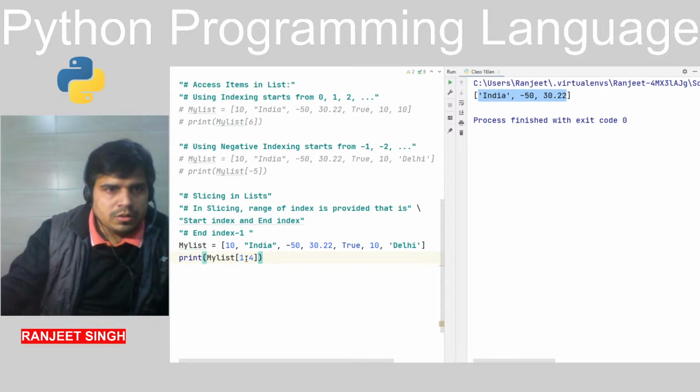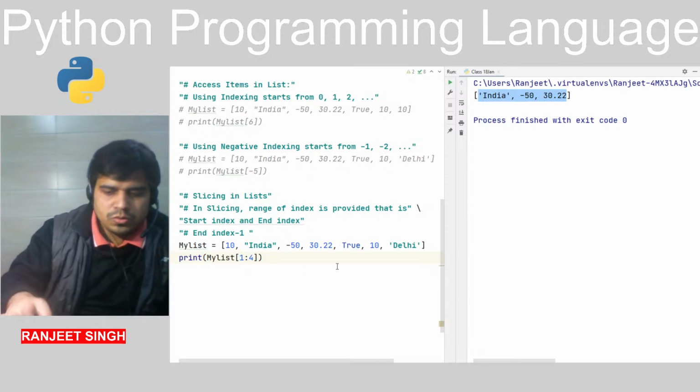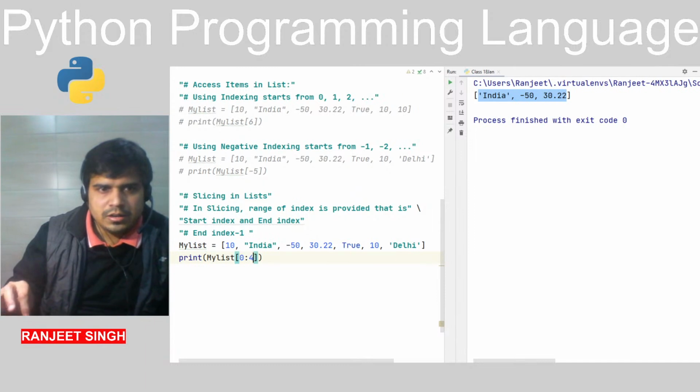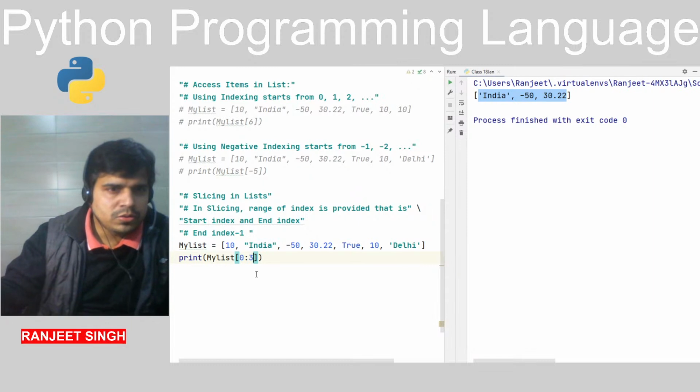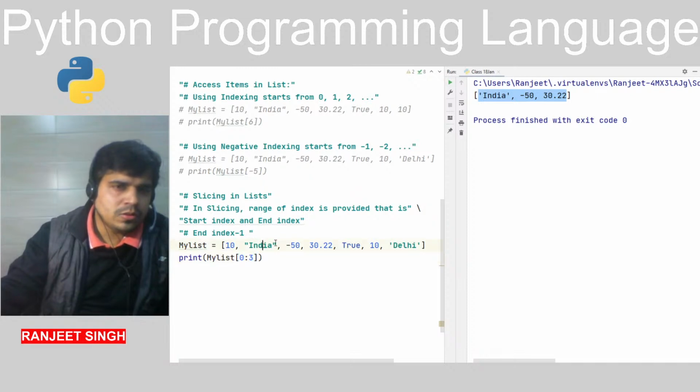Okay, now change this again. If we provide 0 and here provide 3, according to this range, the start index is 0, that is 10, and the end index is 3. This is at index 3.